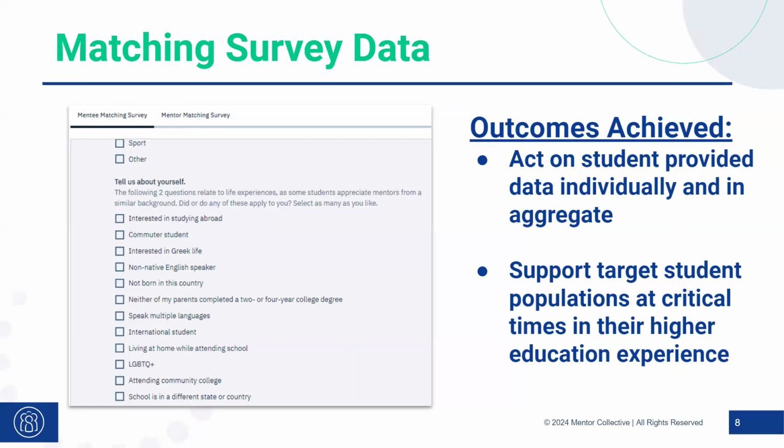Context for folks that are a little bit newer to Mentor Collective or just at the start of the journey with us. I know there are some folks in here that I'm working with currently in onboarding. I wanted to talk a little bit about where this matching survey data comes from and what the matching survey is. When participants are invited to register for the program, they go through a process of completing a matching survey. There are around 15 questions, lots of data points asked on that survey.